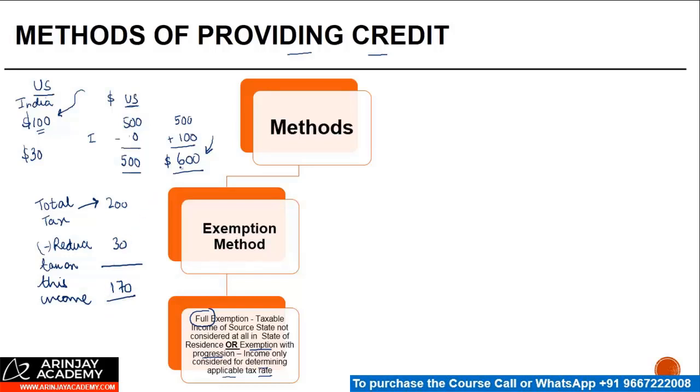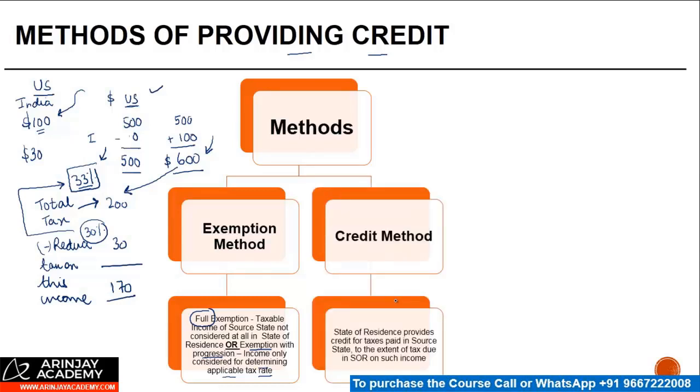Now, what I mean by that is, let's say for example, if on 600 you were paying a tax of 200, the average rate was 33%. But if the tax on this income of 100 was 30, here the tax rate is 30%. When you give exemption with progression, there are chances that the tax rate which the US may recover may stand to increase, only in cases where the taxpayer has different brackets of taxation.